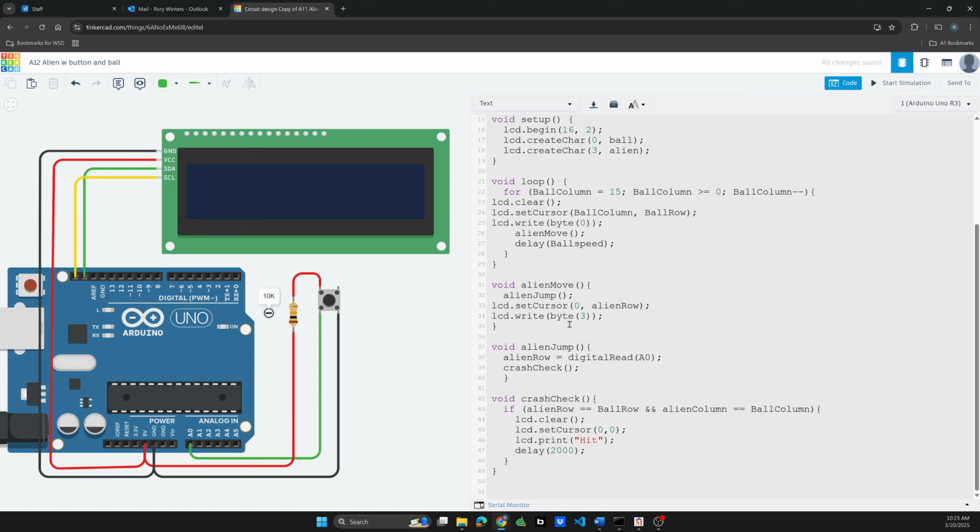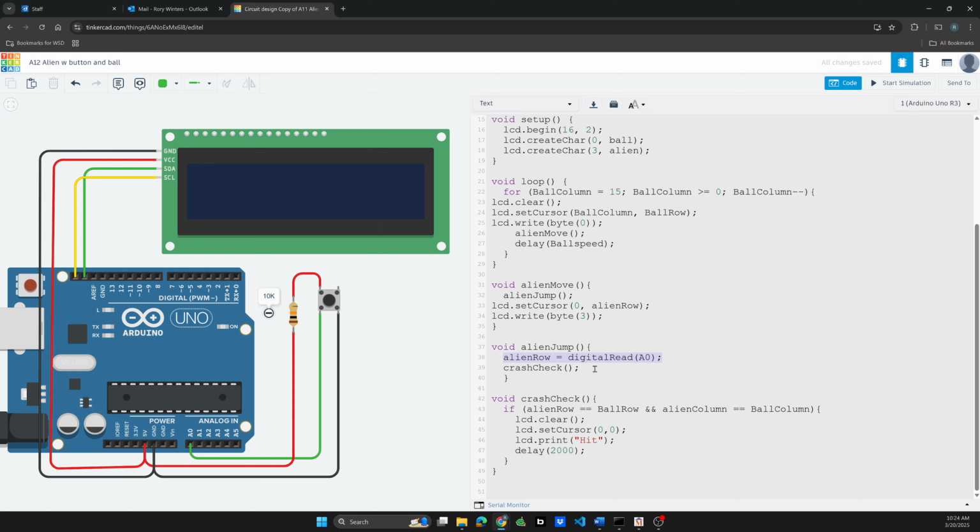And for some reason, in that subroutine, we're going to see if it's in a jump state or not. So this line here, 26, is calling for alien move, but within alien move, it's asking to see what is the situation with the button press. If there's no button press, it's going to be a 1 because we've tied the button to high. And if the button is pressed, it's going to go to low, and that's going to put it up on the top screen.